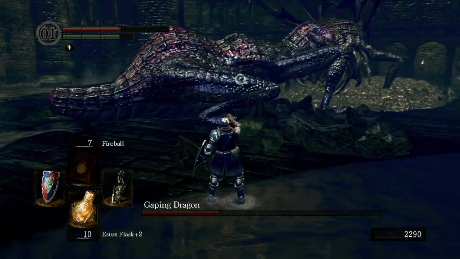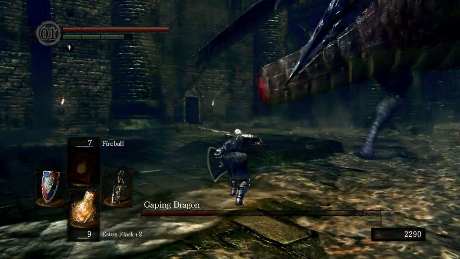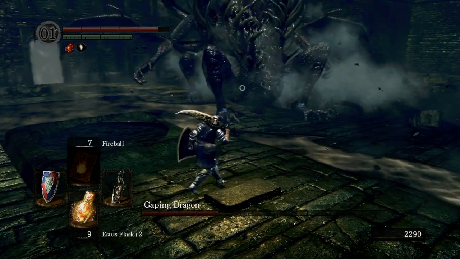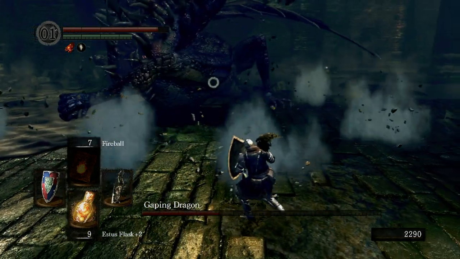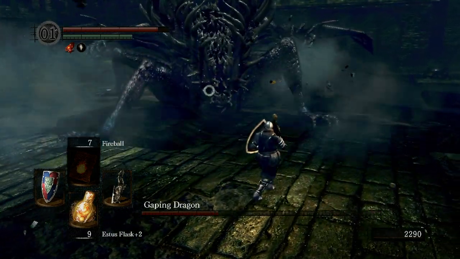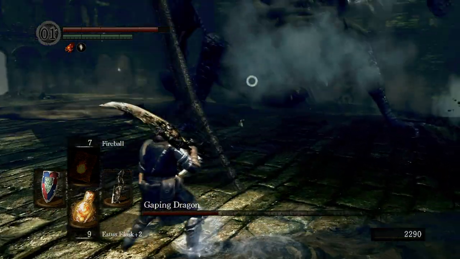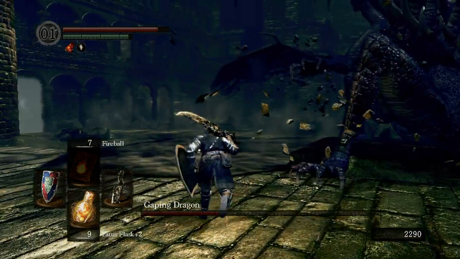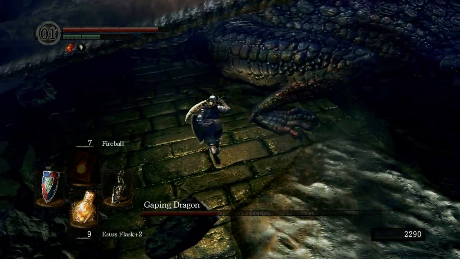No, I'm just gonna heal right now, just because I can, and this guy's almost defeated. Ah! Okay, my weapon's at risk. Let's hope my weapon doesn't break beforehand, actually. This is why I said you should get the weapon repair box, because if you don't have that, you're gonna need to go all the way to Andre to repair this weapon. And you don't want to do that.